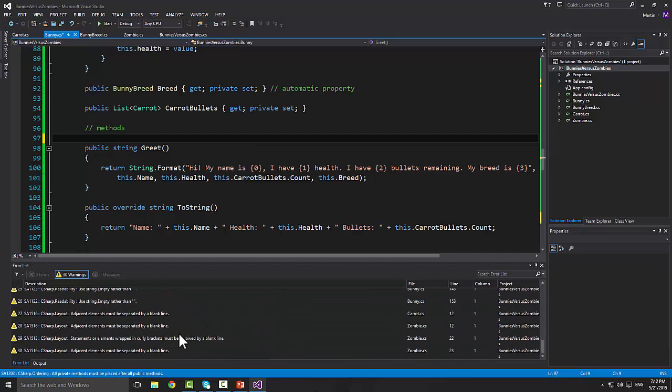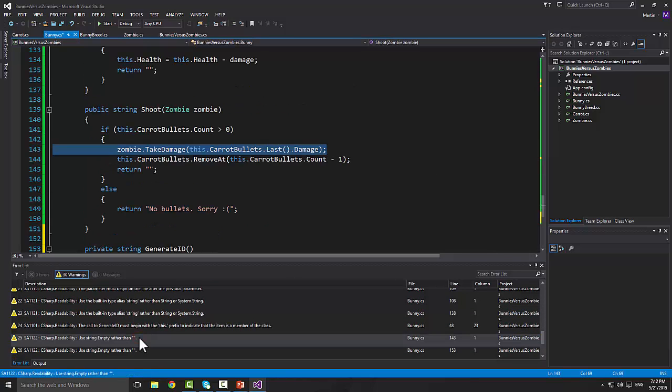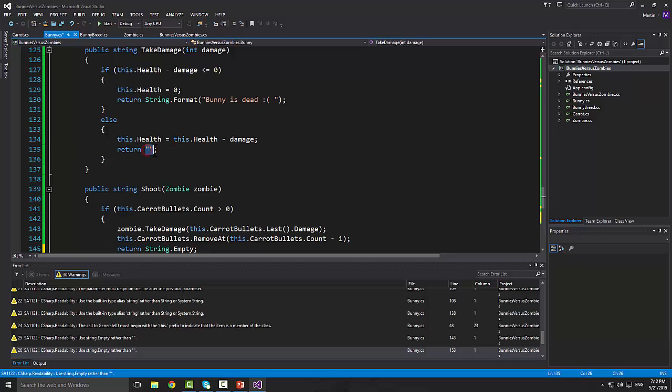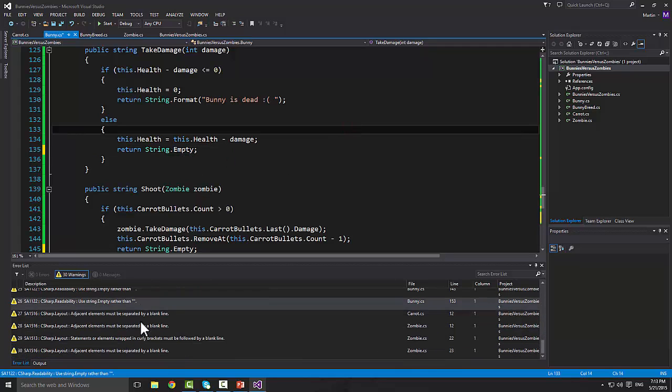It's really, really good. I would say, what is this? See, this is now very interesting because I return an empty string this way, and it actually tells me it's better to return string.empty here as well. Because it's pretty much the same, but it's more clear what we are doing and why we are doing it. It's more descriptive, and I'll change it here as well. Or maybe not. I've changed the line, so it must have gotten confused. So string.empty.